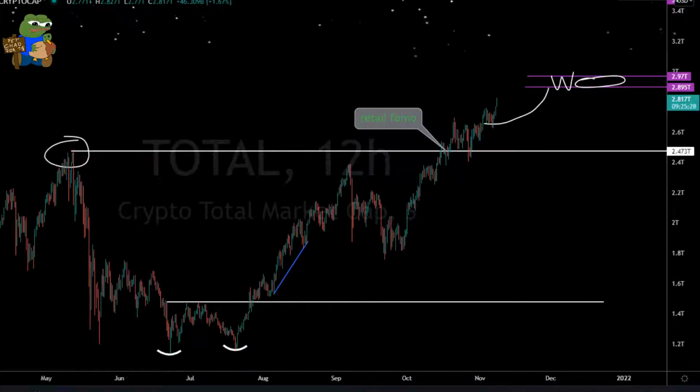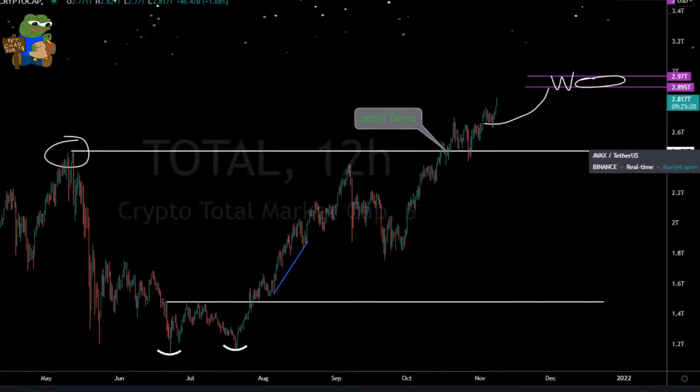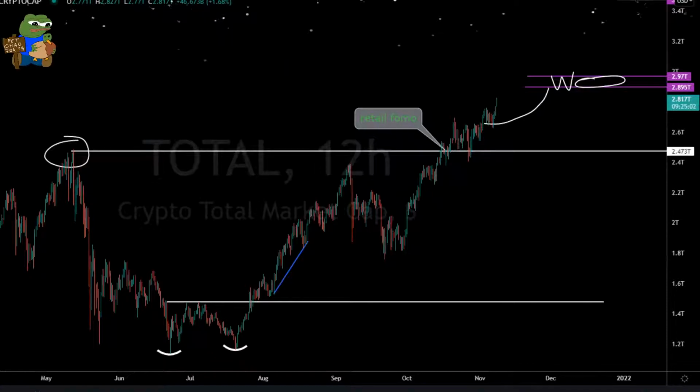If you're not, there's simply one problem. You're over leveraged and over positioned. Your over leveraged position is causing your stop to be too close, and that's the market taking advantage of your mental stability, right? It's basically saying the one thing you're afraid of, which is losing money, being wrong in the trade, is the one thing that you're going to make sure comes true. And why is that? It's because your stop's too close. And why is that? It's because you're over leveraged. So all the things that you're afraid of, which is getting stopped out, losing money, the trade running without you, right? You're actually causing it to come true by over leveraging and over positioning.